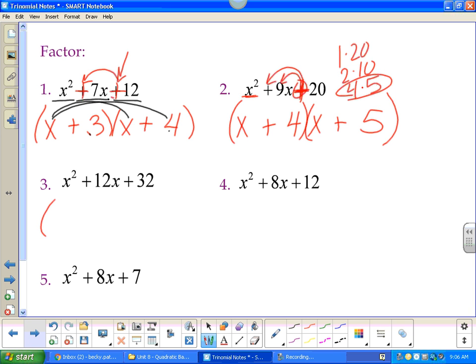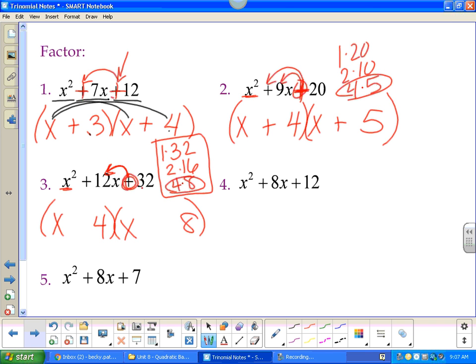And if you were to lobster that back out, you'd get the original problem. Okay, number 3. X and x from an x squared. Now I want the factors of 32 that will add to give me a 12. Okay, so 32. 1 times 32, 2 times 16, 3 doesn't go, 4 times 8, 5 doesn't go, 6 doesn't go, 7 doesn't go. All right, so which pair will add to give me a 12? 4 and 8. And if you can do this list in your head, that's fine. I'm just writing it out to show. When the second sign's a plus, that means my signs will be the same, and they will be whatever the first sign is.